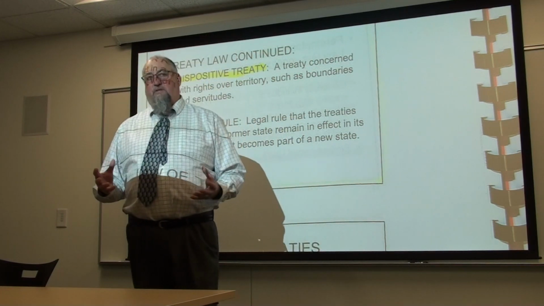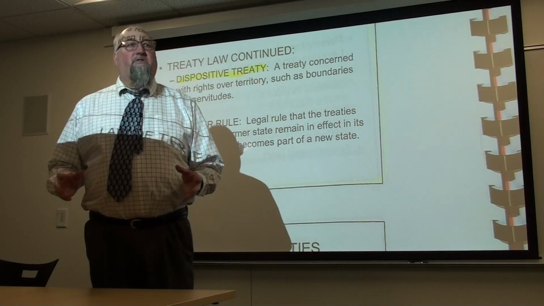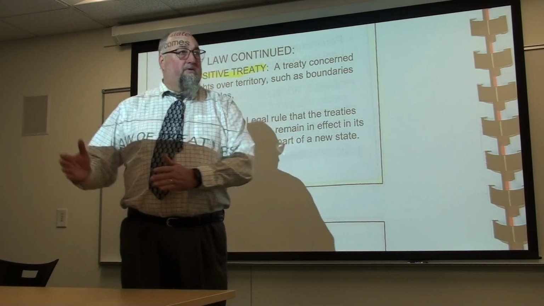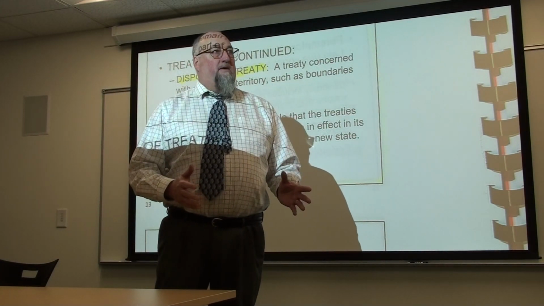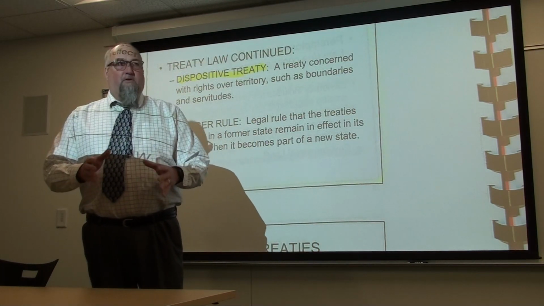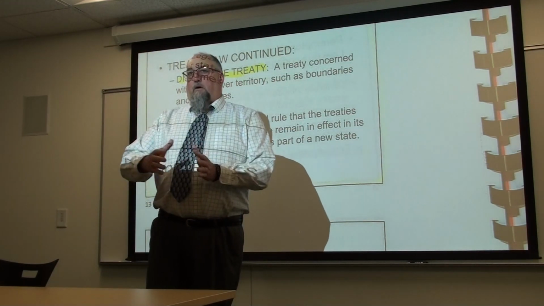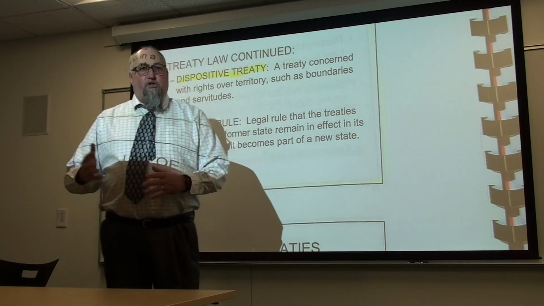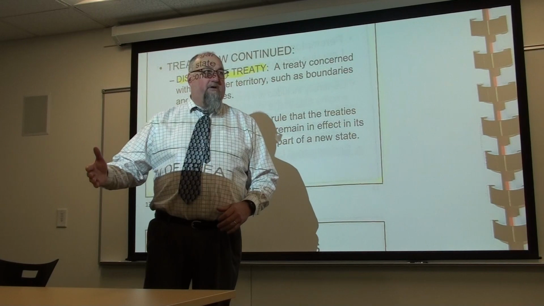Now, where we see this happen sometimes is in a situation where maybe historically the boundary between two countries was a river, and then over the course of time, perhaps the boundaries of the river have changed due to flooding or an earthquake or a volcano or something like that. And there have been real world disputes over this very issue that have gone to the International Court of Justice. The idea is that a dispositive treaty will establish that territory and perhaps a way, in the event of a geographical change, to determine if that will also change the territorial boundaries.